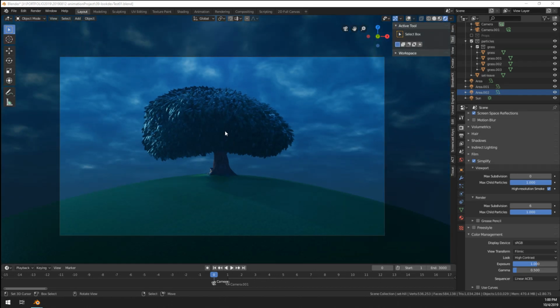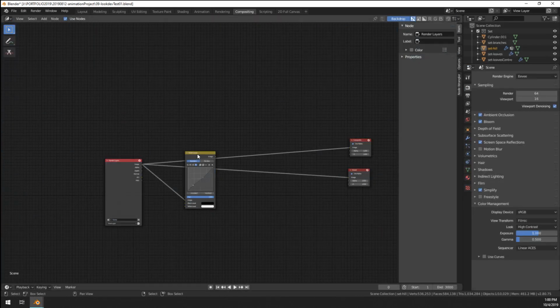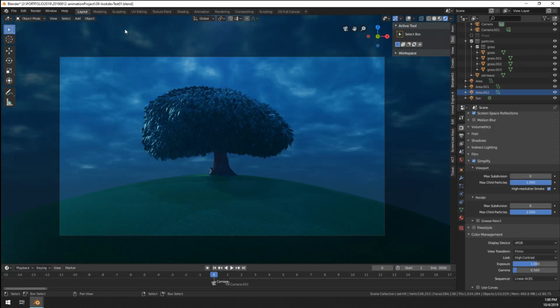Last time we left off, we made our first preliminary look development test of how our frame should look. I played around with it. I set the color management back to sRGB and on Filmic, because I guess we'll have to work with that if we want satisfying results. So let's see here. We're not using curves.